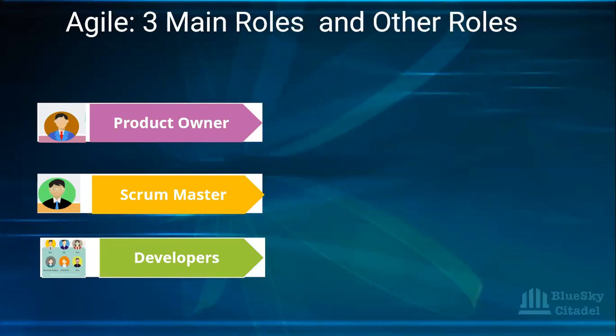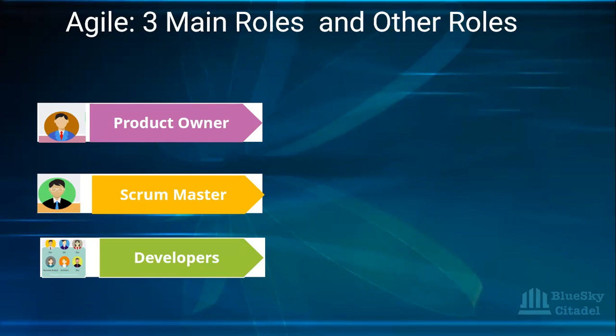So the 3 main roles in Agile that would always come up are the product owner, Scrum Master, and developers. Can you hear me? There's a noise. Can you mute yourself, please, if you're not talking? We can hear you. Okay. So we have 3 main roles in Agile, the product owner, like I said, Scrum Master, and Vivian, please unmute yourself. Oh, apologies. I didn't know I was muted. I don't know where you heard me up to, but I'll just start all over again.